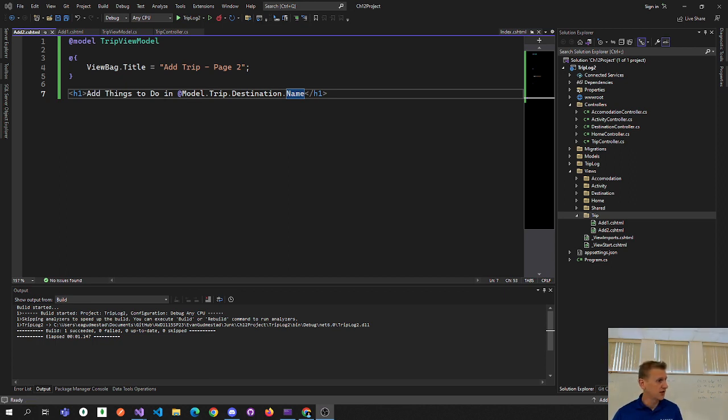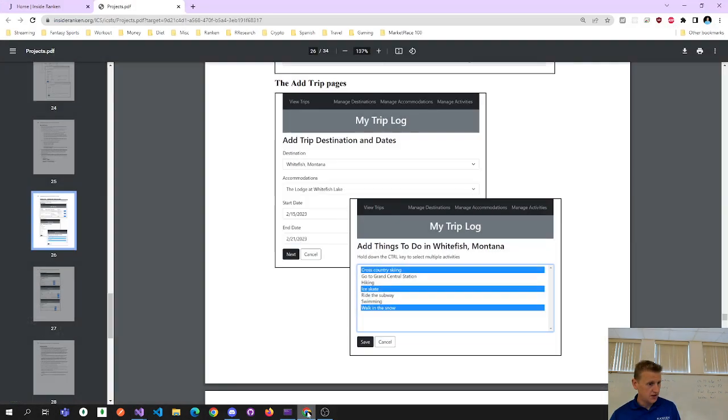Okay, so I'm going to start coding this view for page 2, which is essentially a select list where you could select multiple.